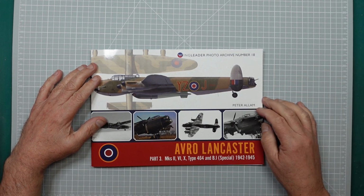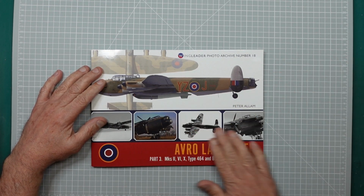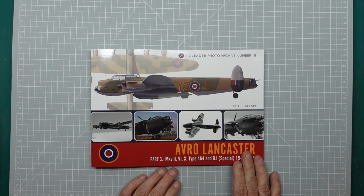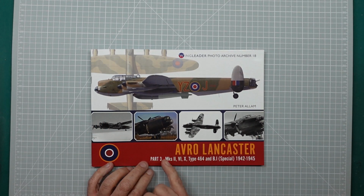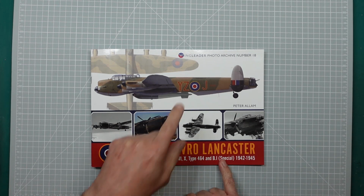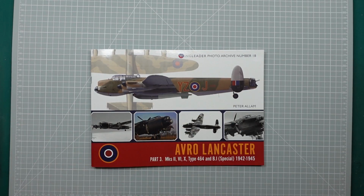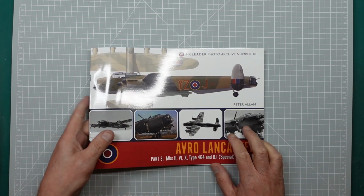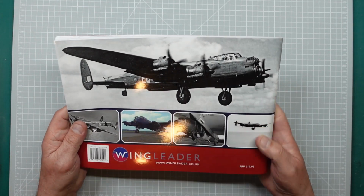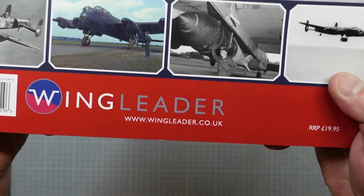Okay, so here we are, Wingleader Photo Archive number 18. The contributor to this book is Peter Allen, and it's on the Avro Lancaster, and this is part 3. So we're looking at the Mark 2, the Mark 6s, the Mark 10s, the Type 464, and the B1 Specials. That's a B1 Special there, 1942 to 1945.